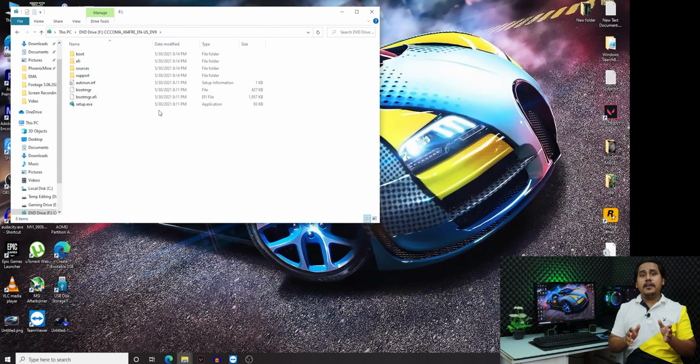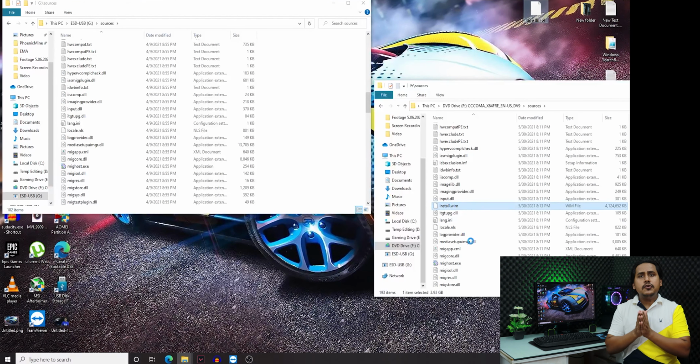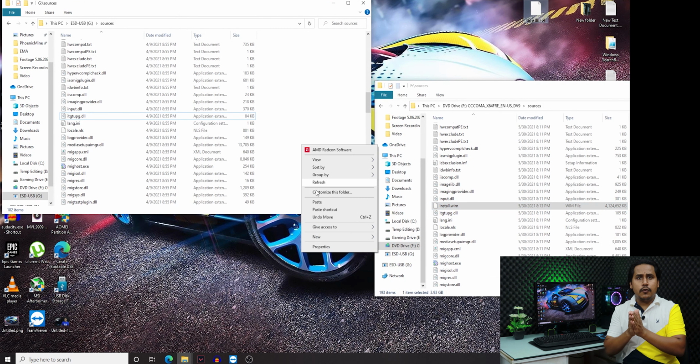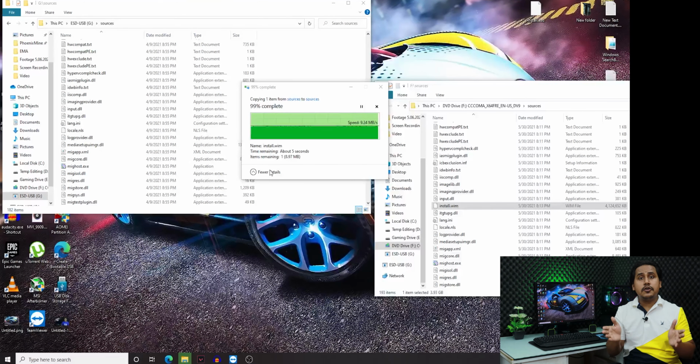But if you are running another operating system like Windows 7, you have to install software like Daemon Tools to open the ISO. Now open the sources folder and find install.wim. Now copy this install.wim to our pen drive's sources folder. That's all. You have successfully made a Windows 11 installation pen drive.